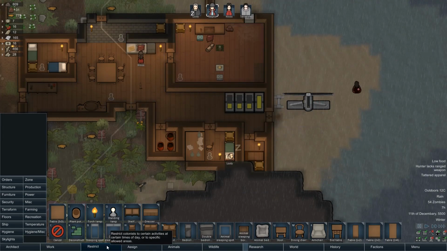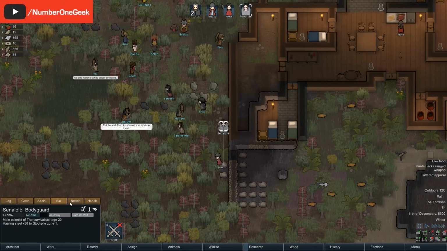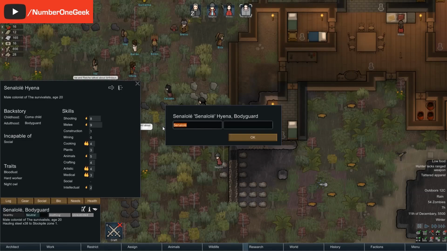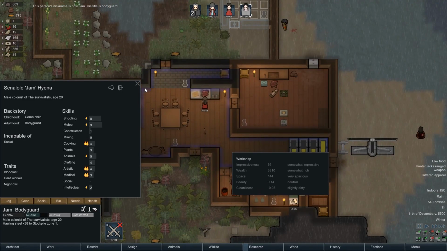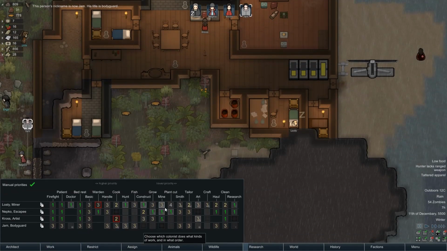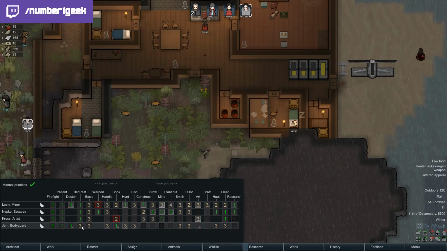Right, let's have a look at Senele, who we are going to call Jam, because I seem to have a thing for naming people that I work with. Now, have a look at his work. We'll put him slap bang on, let's have a second doctor in there. He actually likes to do research.